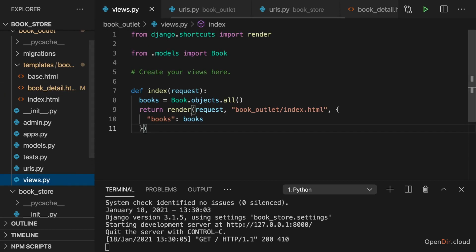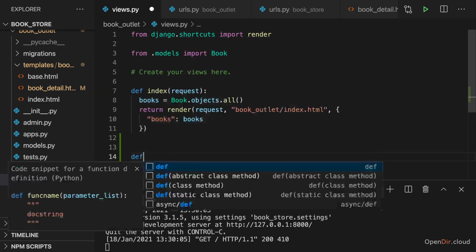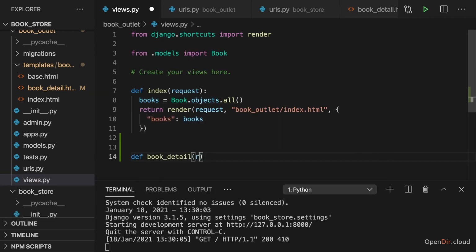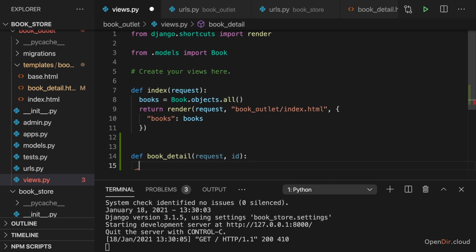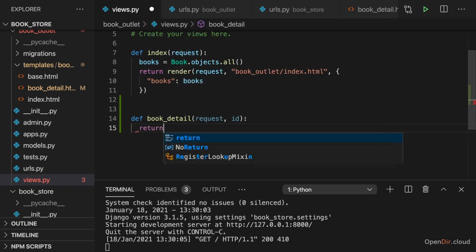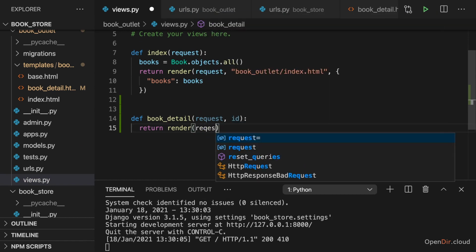Of course, we need a view. So here we can add the book detail view where we get the request and where we then also get some identifier for the book. For example, the ID of the book, because we'll need that to then load that book. And then here we, of course, all return render and forward that request.